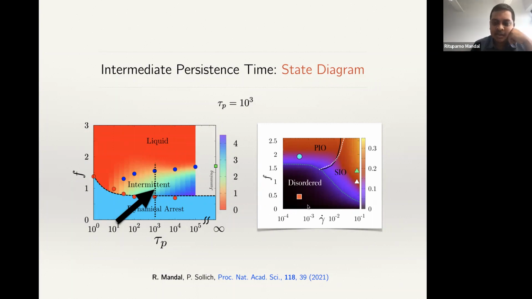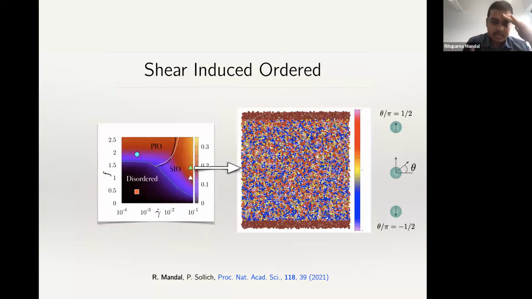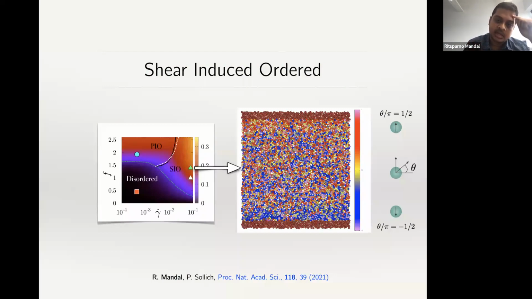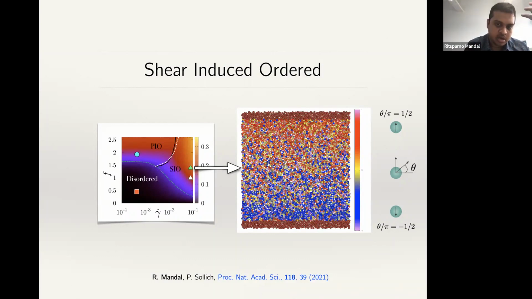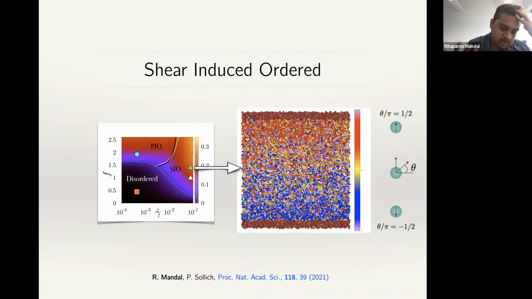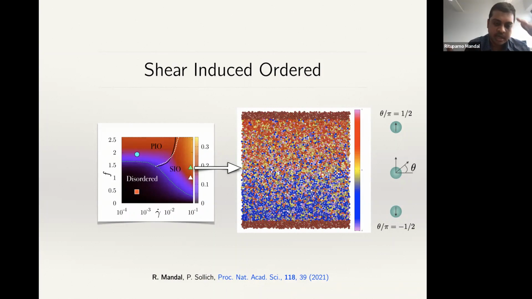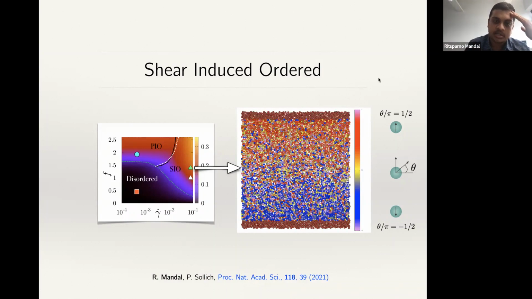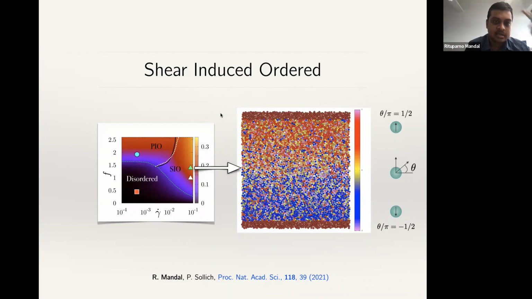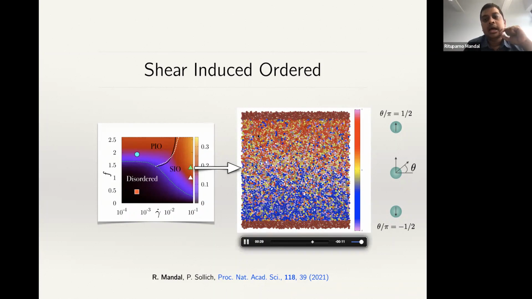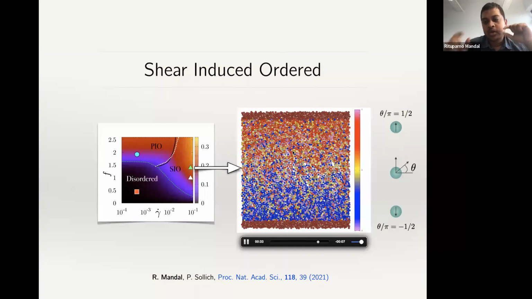Okay. So the state diagram in the F gamma dot plane looks like this, which has multiple types of states. I will not go into them, but the state that I am interested in is called the shear induced order state. Before I start discussing the state, it is important to notice that shear is, in some sense, at least in a very naive way, energy injection, right? So you might think that if I shear the system, I'm going to destroy the order. Though there are many cases in different soft matter systems where if you shear the system, it might help you to get ordered or aligned, or shear can form crystallization, etc. But here, my first naive assumption was that I will not see any ordering, at least in terms of shear, but this is exactly what you see. So here the particles are actually colored according to their orientation.